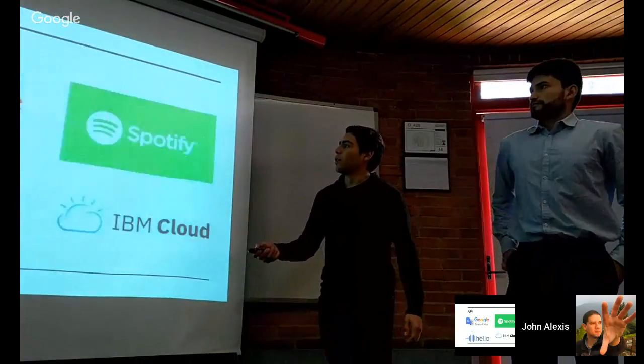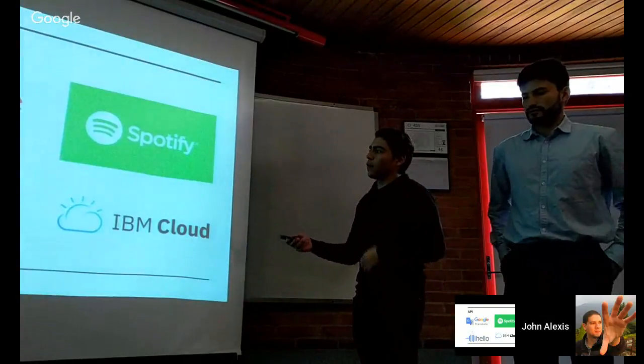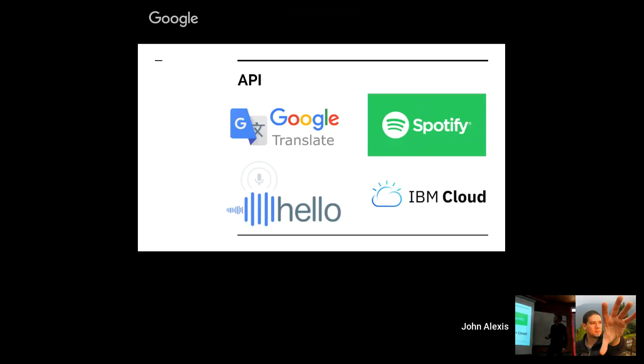And now for the different part. What's different from the other projects is that we use a lot of APIs. We started with the IBM Cloud, with the tone analyzer to get the emotions out of the text. The problem with IBM Cloud is that it only works in English, and we talked about accessibility in class.